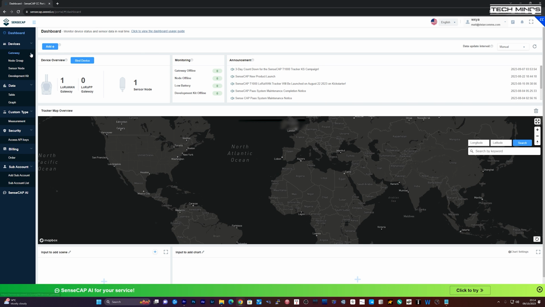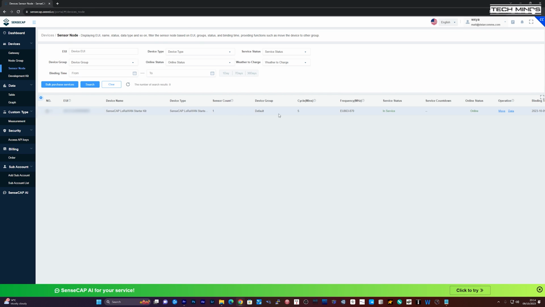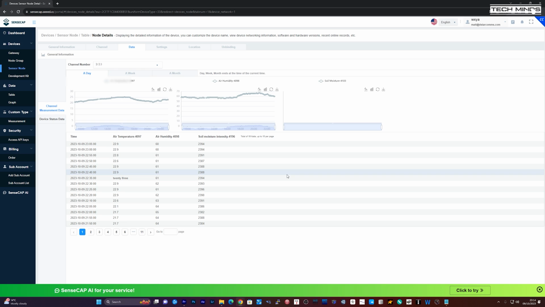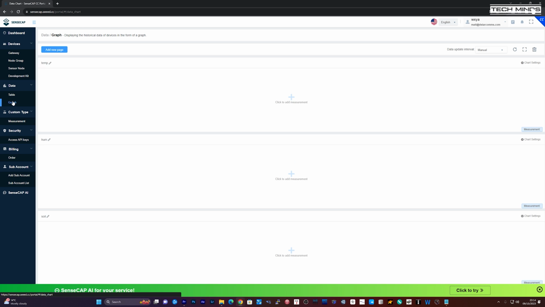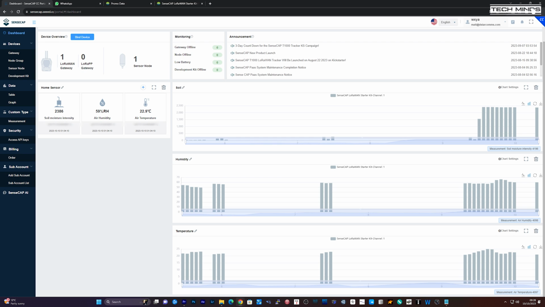And once logged in, we'll see that the devices are already added. Now on the left side of the menu, you can select the sensor node and then just select that particular node. If you head to the data tab, you should see some data, same as what was shown on the app. Now I have quite a bit shown here because I've had it running a while. The dashboard can be customized by adding measurements to a scene. You can also add charts, which can be shown as a line or a bar graph. Now this is a great visual historical view at a quick glance.